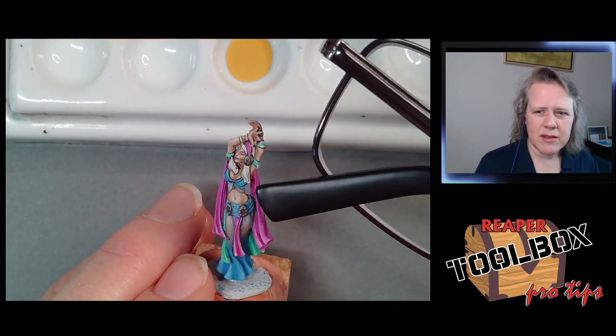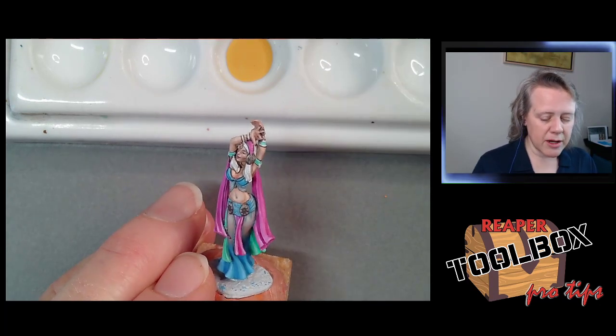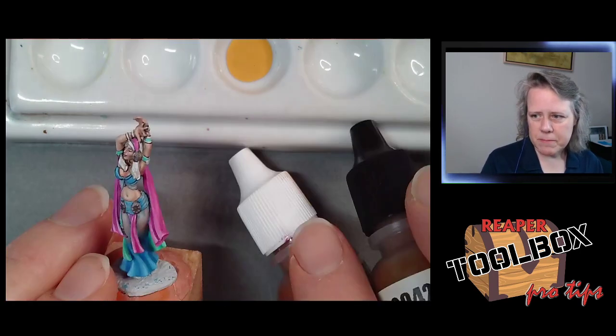If we went dark, then we'd be making her a brunette, or we could go really light blonde. So we're going to go light blonde, and we're going to try to get away from our colors that we're going to use for the gold. So this is where these two shadow colors come in.